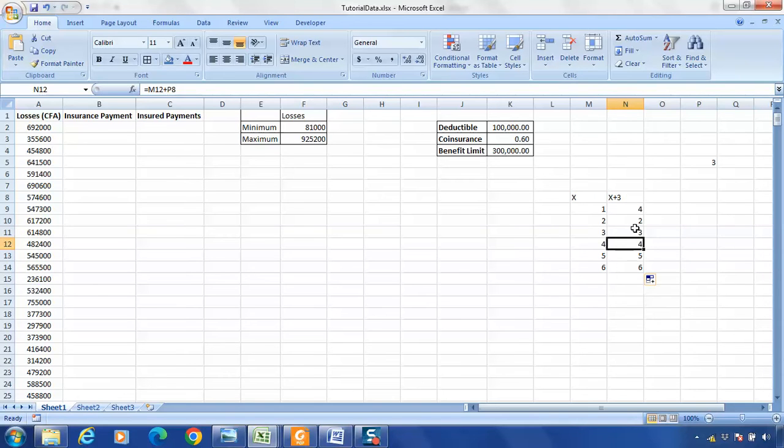Next, P8, P9, P10. Okay, so what I've noticed is that when I drag it down, Excel did the calculation of this one here plus each corresponding value in here, but it starts here, there is a 3, but the others there is nothing.